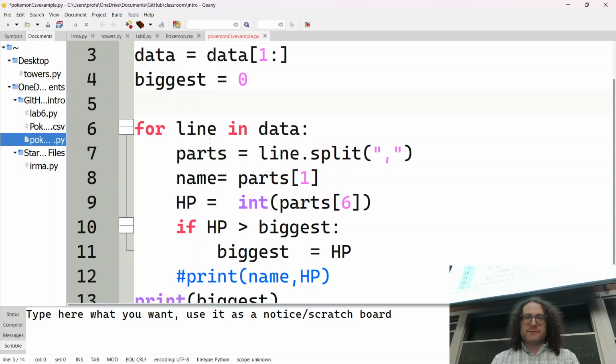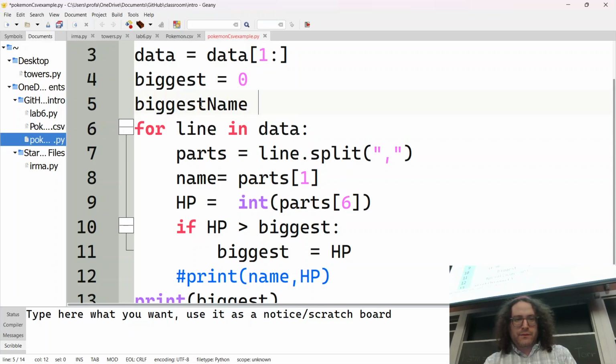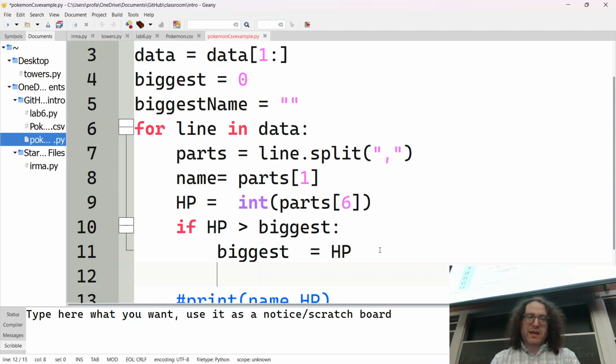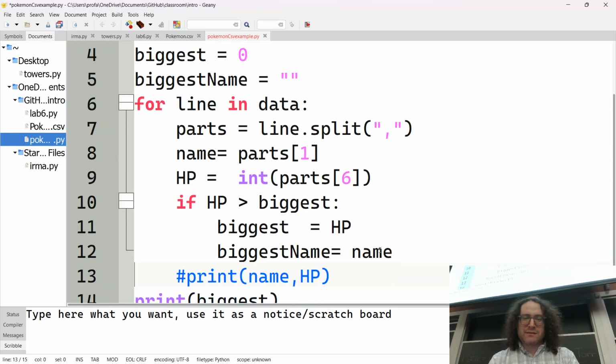So biggest, let's go with biggest name is equal to empty string. And now what we'll do is say, hey, if the HP is currently bigger than the biggest, we'll go with biggest name is equal to whatever the name is.